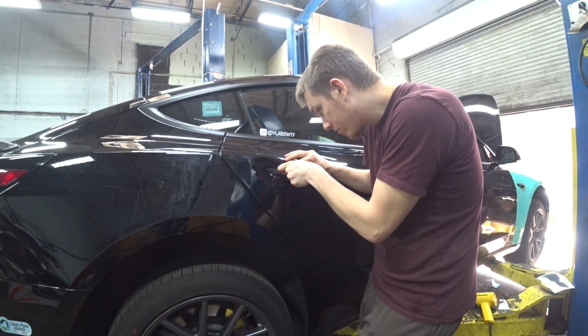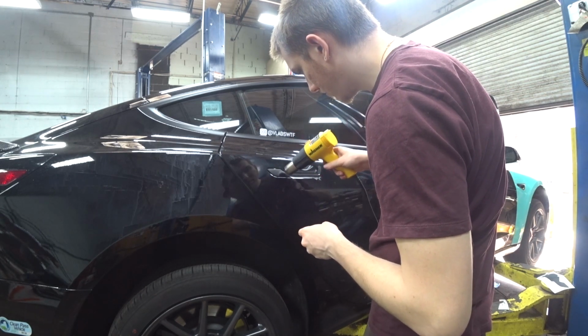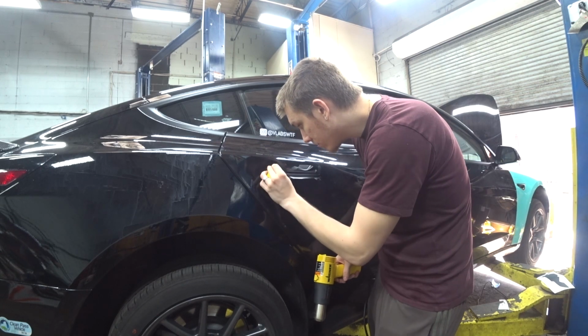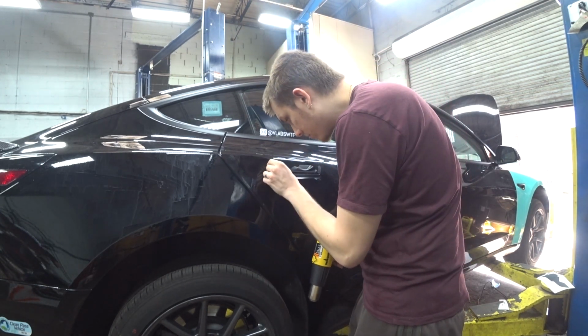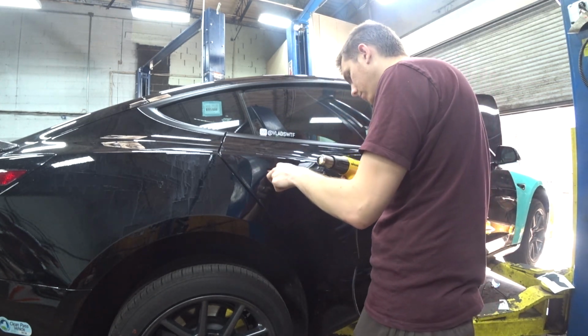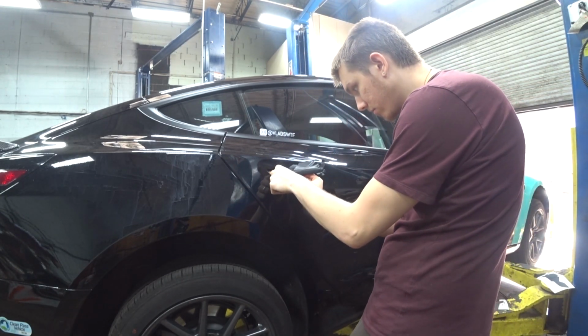So I feel like it would be a little bit harder to do with just regular vinyl where you have to cut yourself, but either way, it wouldn't be too bad. But this one just made it easier in my opinion, that I just had to wrap whatever was left to the back of the handle and just have it stick there.